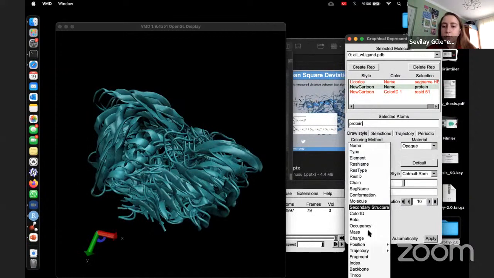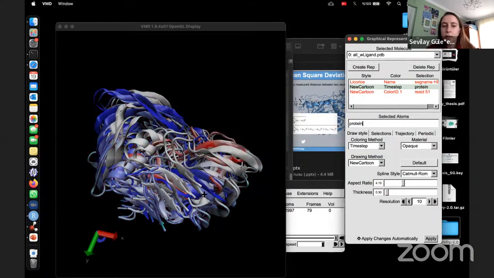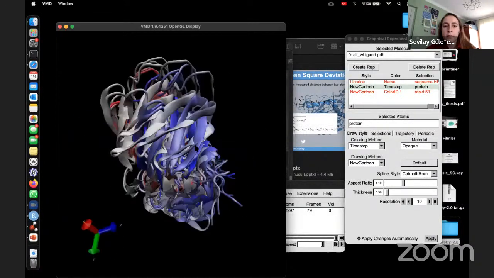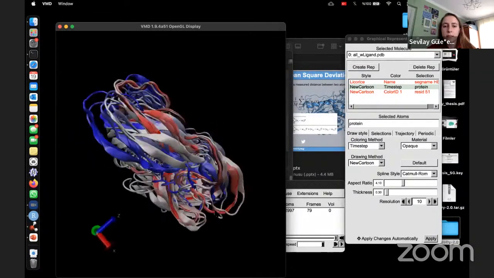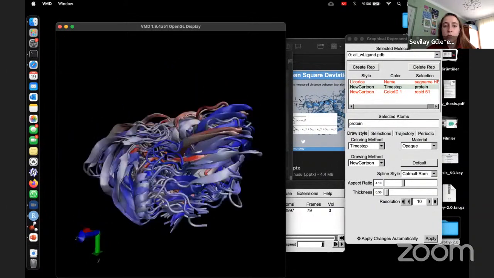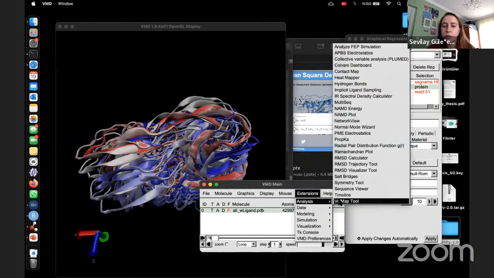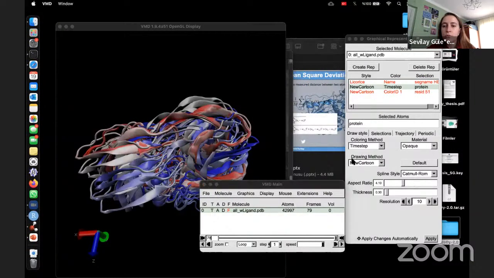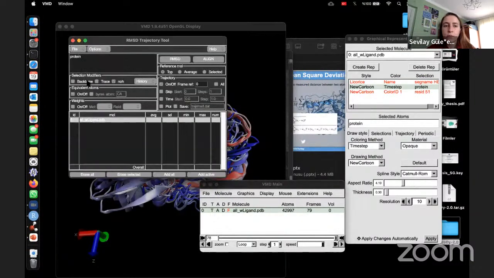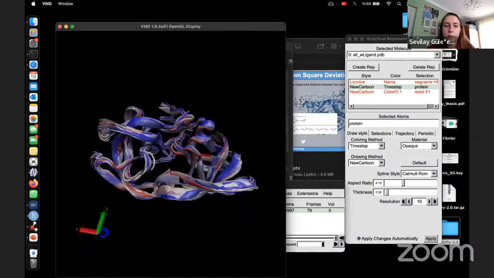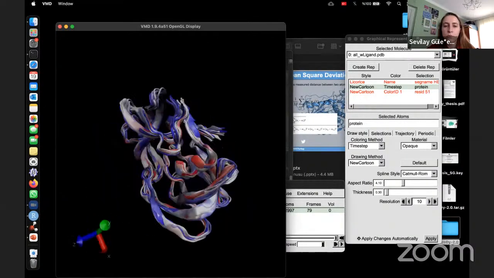And if you would like to see the distribution based on the time step as a color, you will see this one. But sorry, this is not aligned. That's why this is very complicated. If you would like to see it much clearer, you have to align the frames with each other. So see, this is much more meaningful.